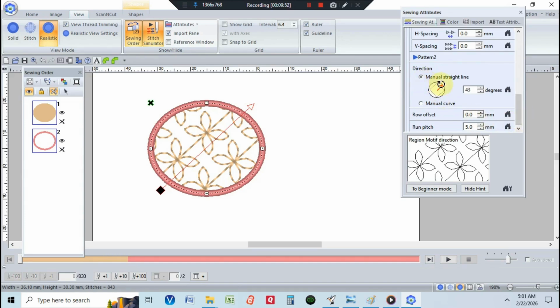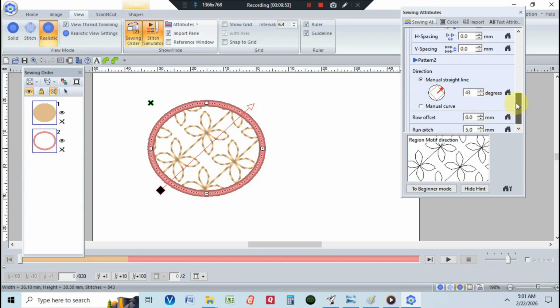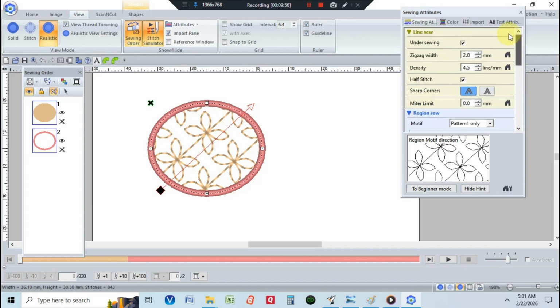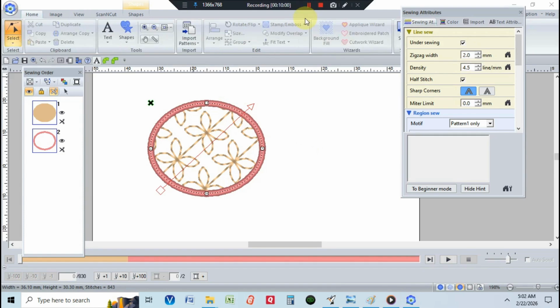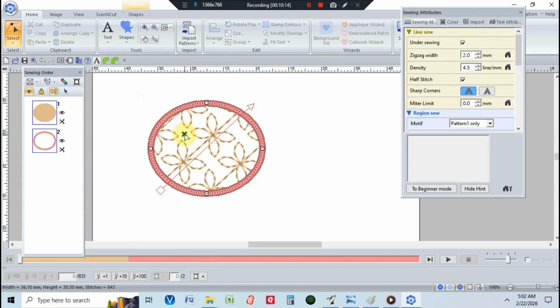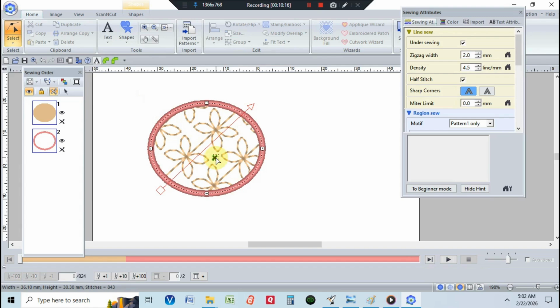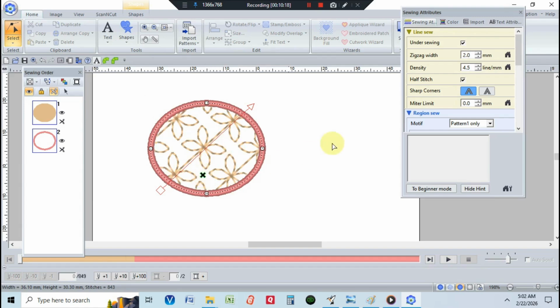You can change the manual straight line here as well. If you go into your Select tool and click on Select Point, you'll have the green spot with the X in the middle. If you grab a hold of that, you can drag that around too to give yourself different effects.